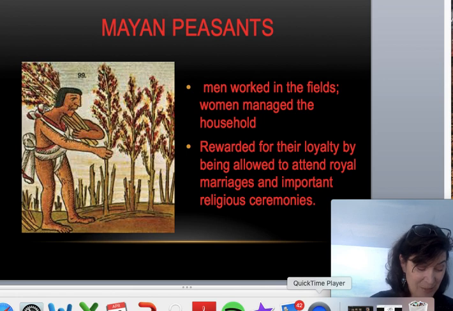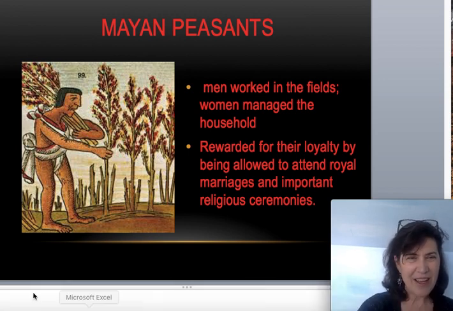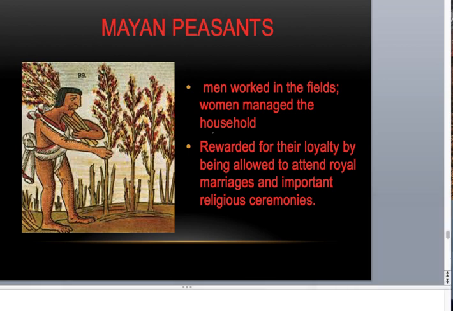During the dry seasons, peasants often served as warriors, and they would fight, of course, to capture rival soldiers for sacrifice or for enslavement. If you were captured in battle, you would often be made into a slave. And also, just like the captains, they might wear these fancy headdresses made with different animal heads or decorated with feathers and whatnot.